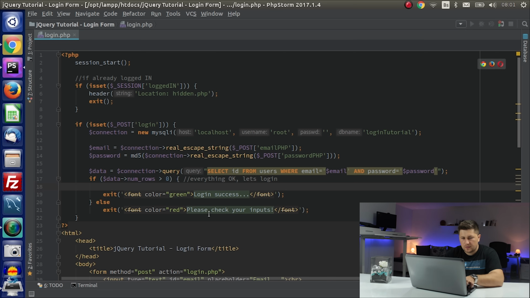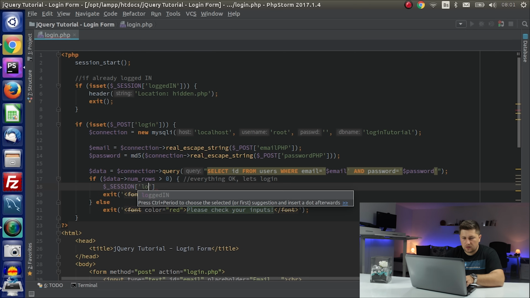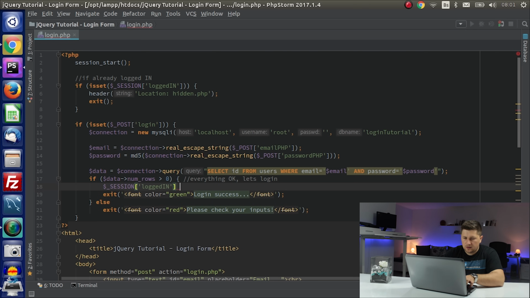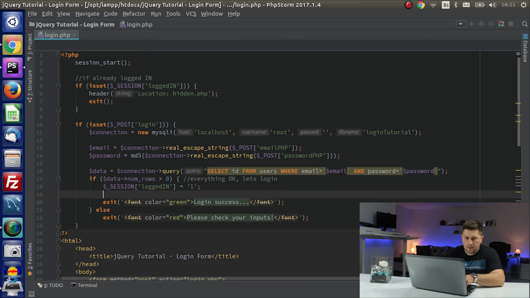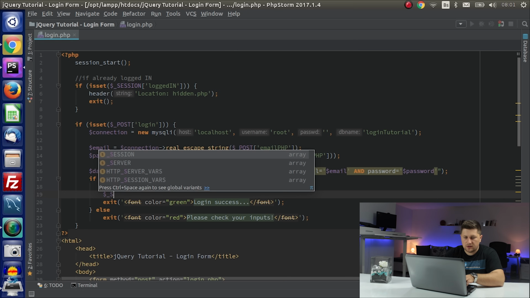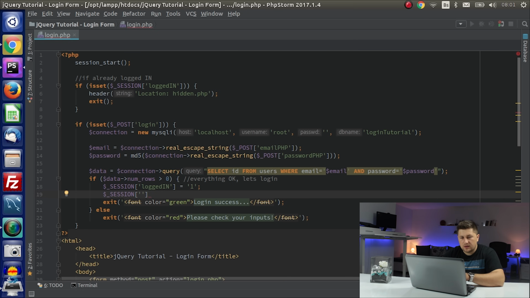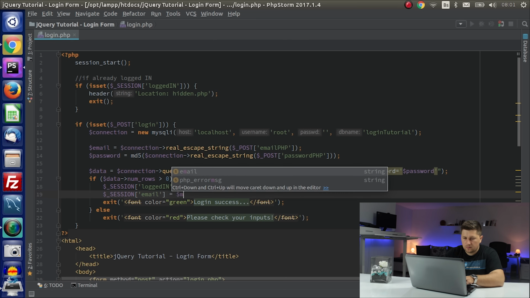So we'll say session logged in equal, let's say 1, and here we will also store in the session the user email. So let's say equal email.